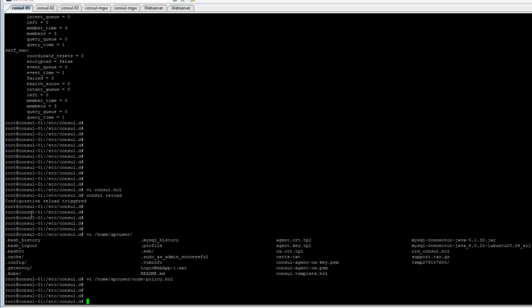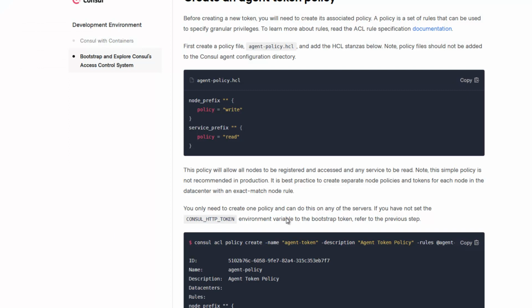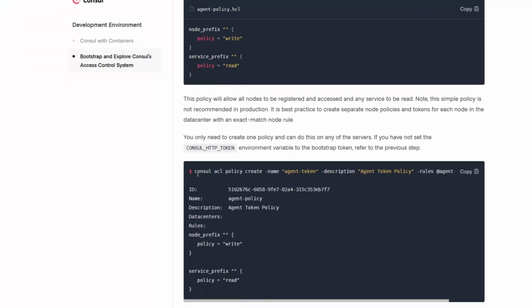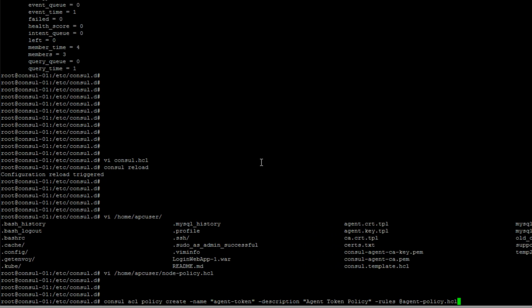So we have a node policy. Now let's use that file and then create the policy. So let's copy, and I'm going to use home. The location of this is home user.